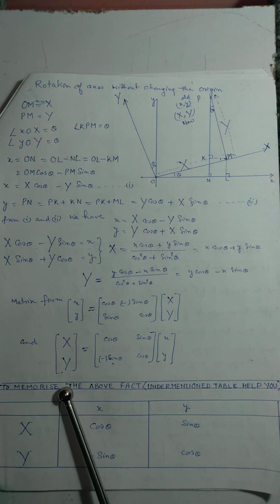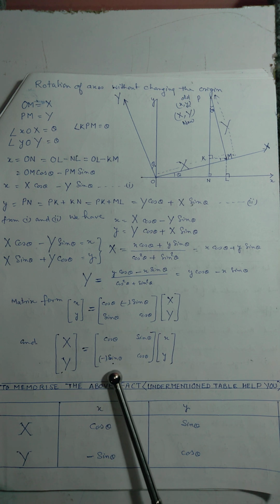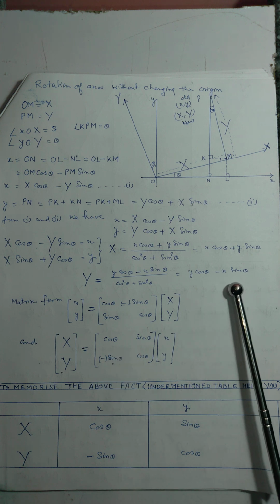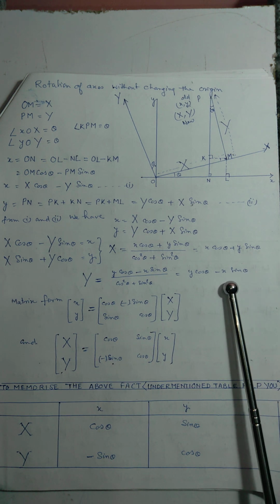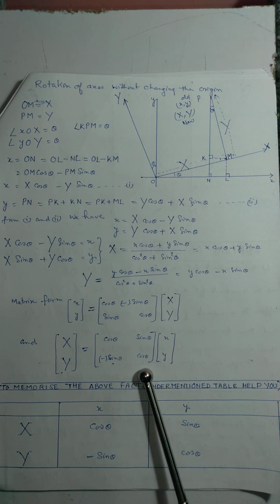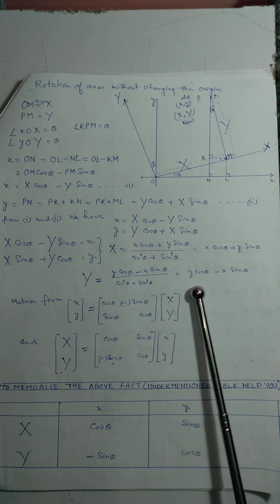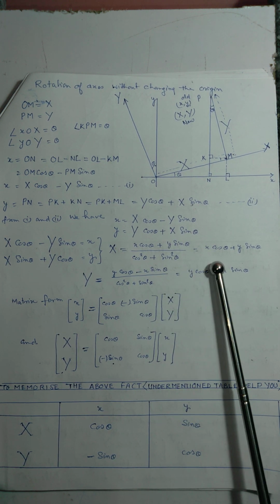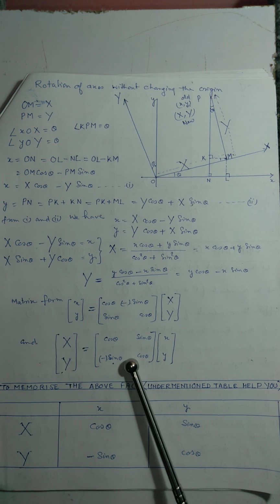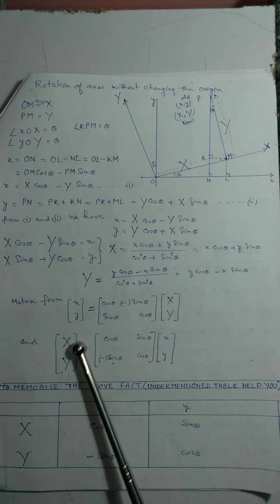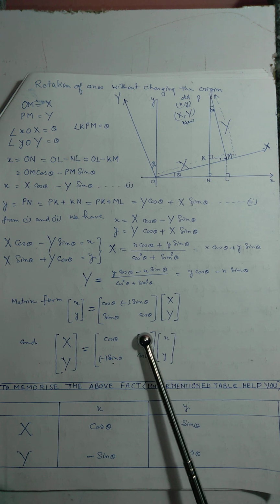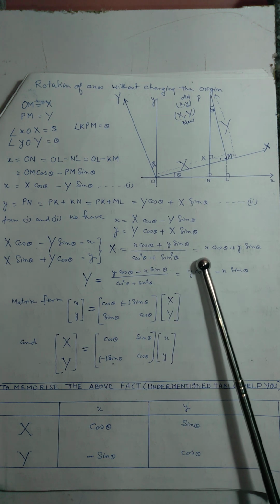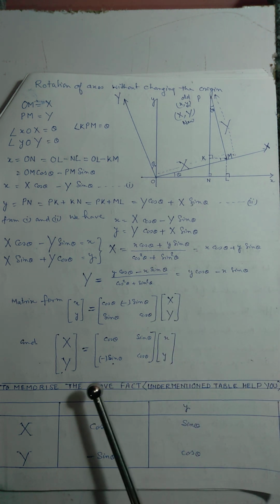Similarly for capital Y, minus sin theta will be multiplied to x. Being a minus, I have written it at the last, minus x sin theta, and y will be multiplied to cos theta. I have mentioned it here, y cos theta. So if you have understood this formula, this is only to remember it, the matrix form. If you have understood matrices also, then it is okay. Or you can remember this, the purpose will be solved.